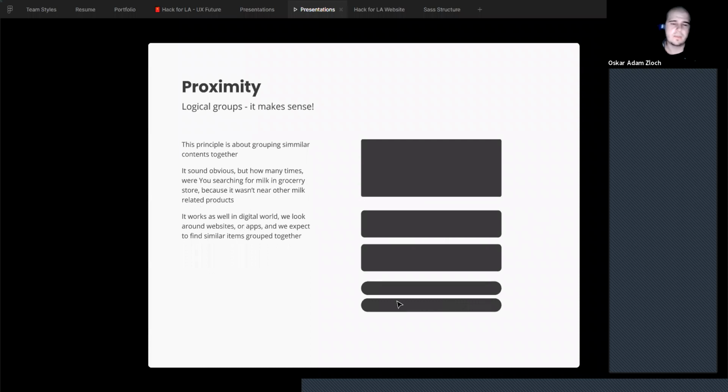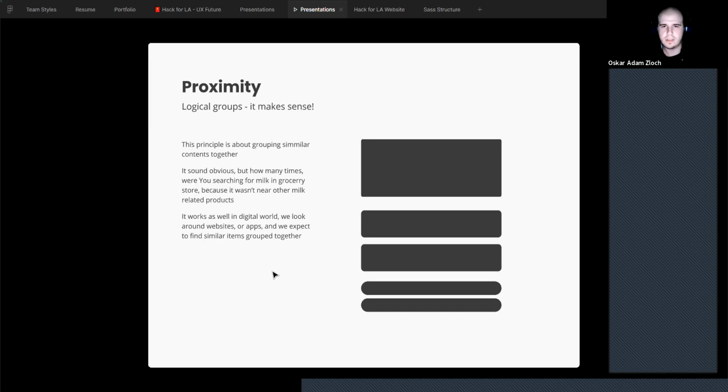And the last, proximity. Yeah, proximity is something that helps a lot, especially in grocery shops, when you're looking for something and you can't find it because the apples are mixed with the Snickers.